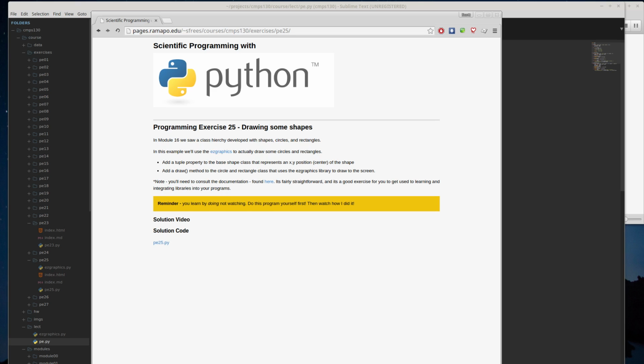So for this example, I'm going to first off recognize that if I'm going to actually draw them to the screen, all shapes are going to have a position. So I'm going to add a base property to the Shape class for the position. It'll be a tuple for an XY position. And that will be, of course, inherited by circles and rectangles. And I'm going to implement a drawing function for both a circle and a rectangle to actually draw themselves to the screen in the color, position, and dimensions, and whether or not it's outlined, defined by that instance of the class.